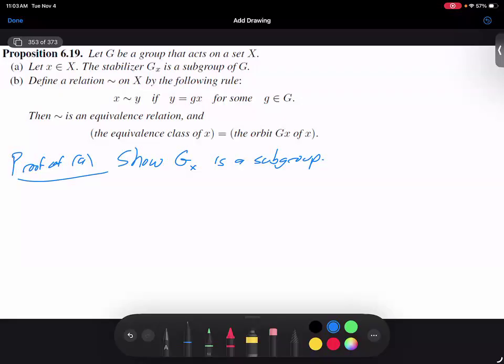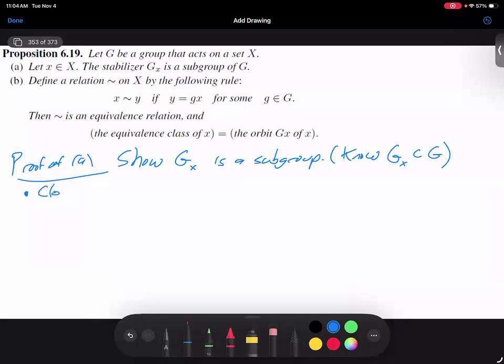We know it lives inside G. What do we have to do to show something's a subgroup? What 4 properties? So if we show it's a group, that's because it lives inside G, that would be enough, right? So what do we have to do? What's the first thing? Closure. So that's actually going to be the hardest one, I think. So let's just dive right in then.